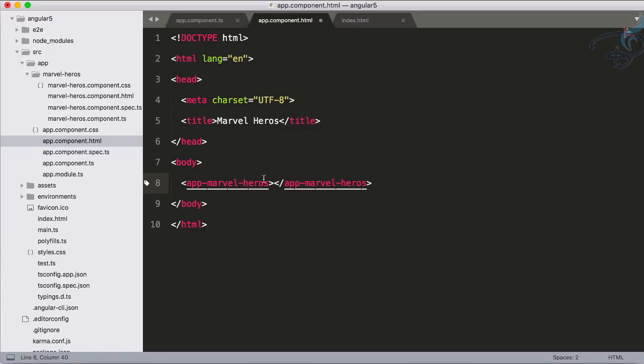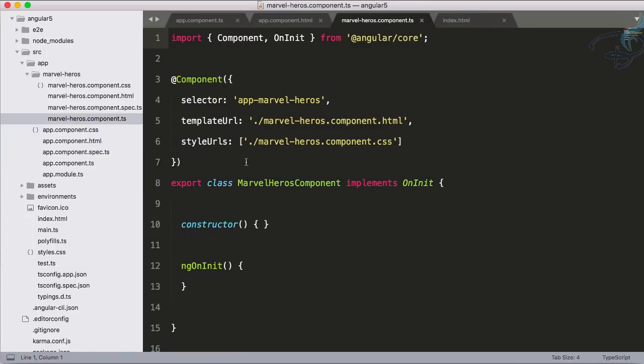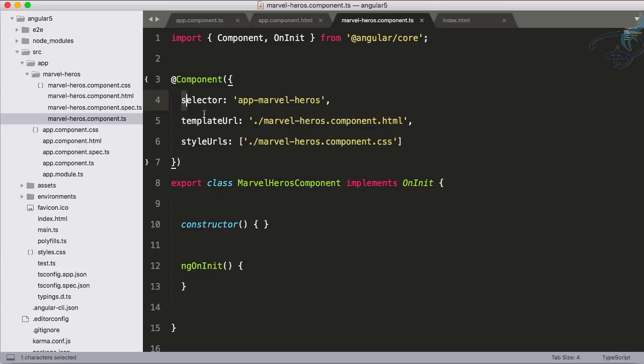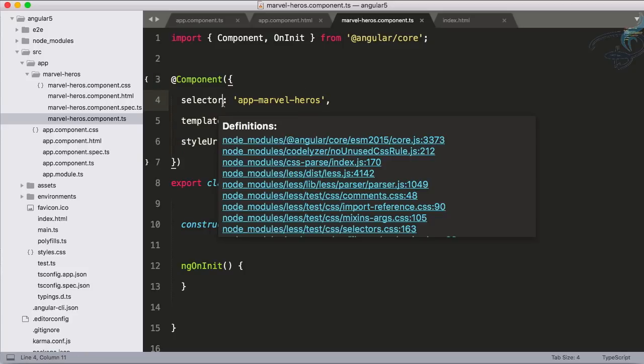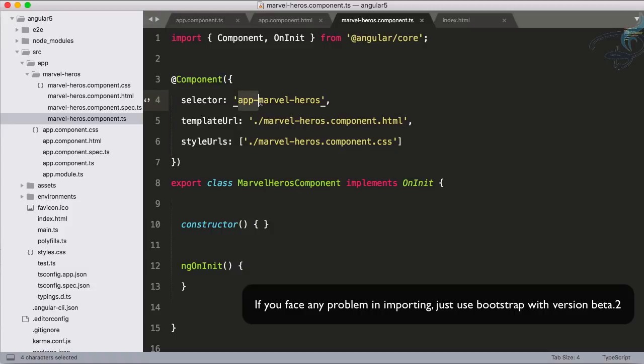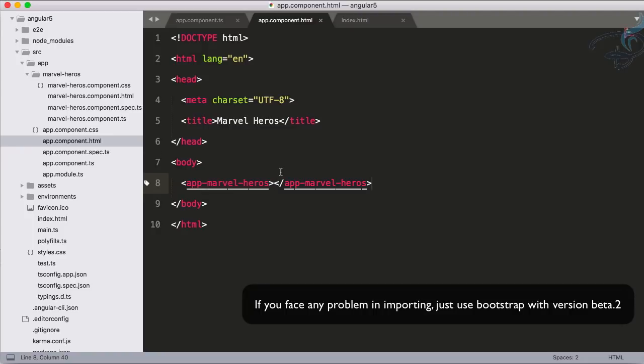But why this name? Let's see. If I open my marvel-heroes.component.ts file, you can see that as we have this @Component decorator, we have defined some metadata and the selector. Remember, I told you the selector is the name of the component, and the name is app-marvel-heroes. That's fine, and that's why we have used this.